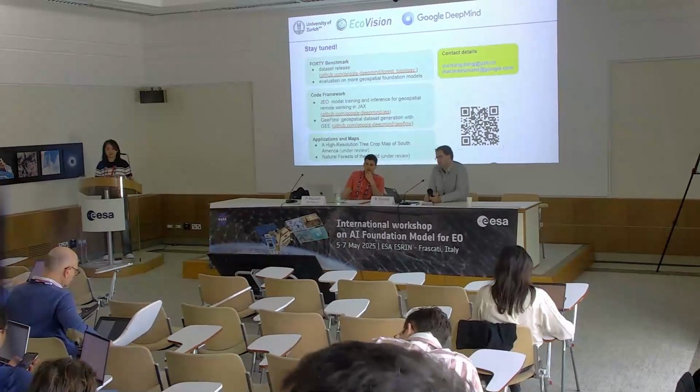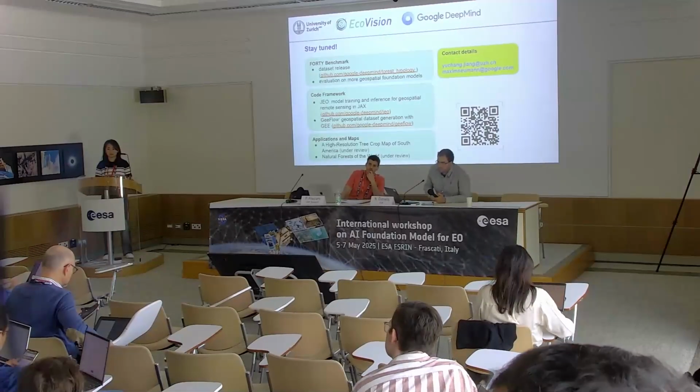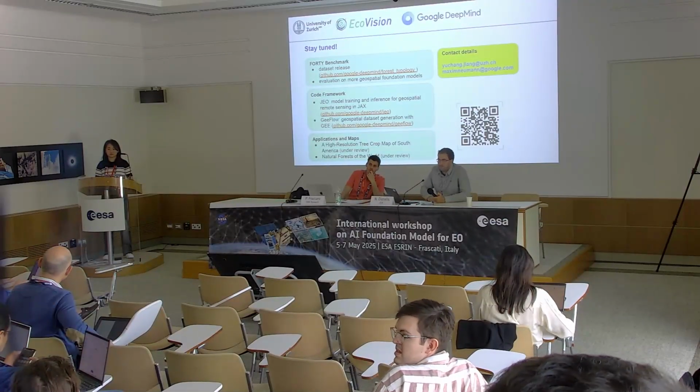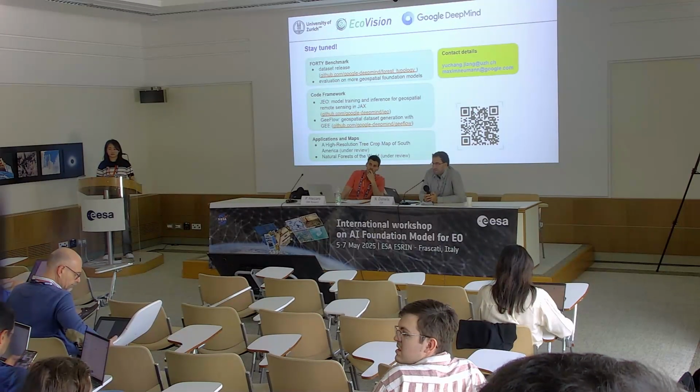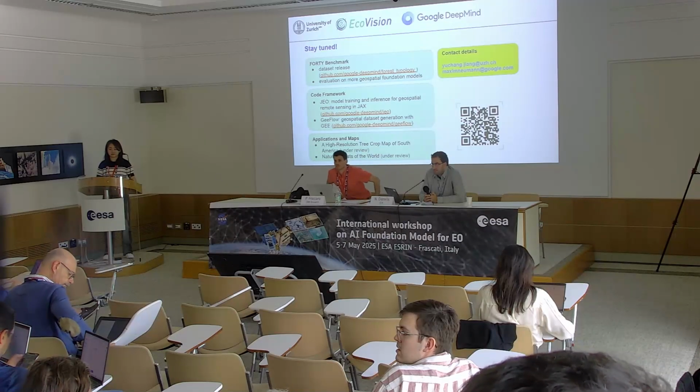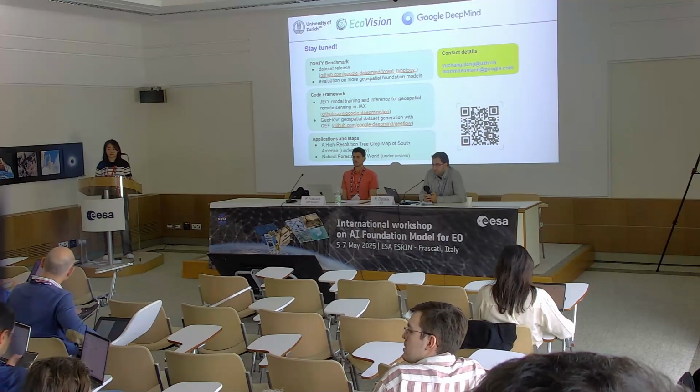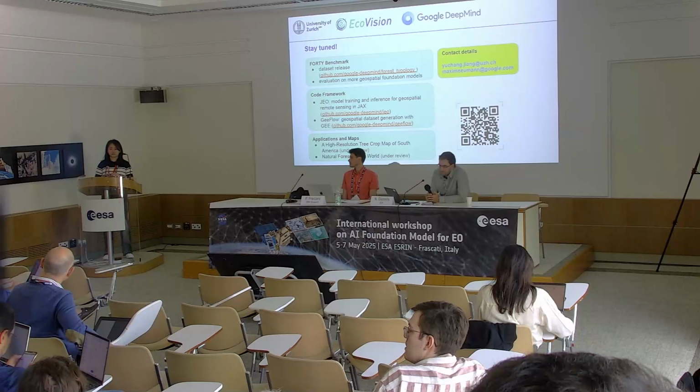I was wondering, there are some other 10 meters land cover products, right? Like, how does your product or data set sort of compare? Can't you just use ESA World Cover, or why is that much worse?